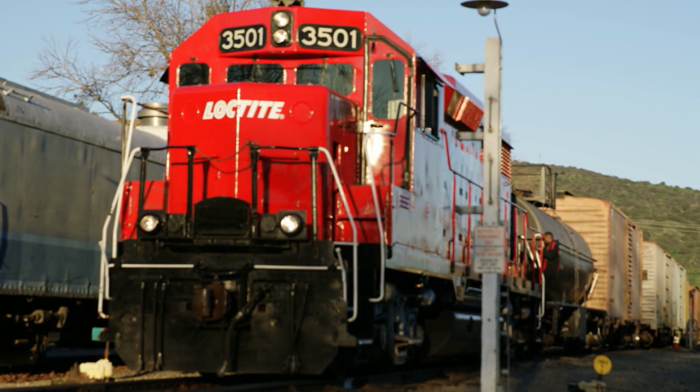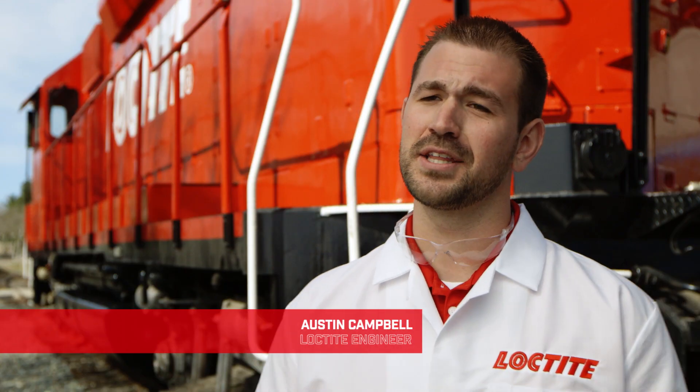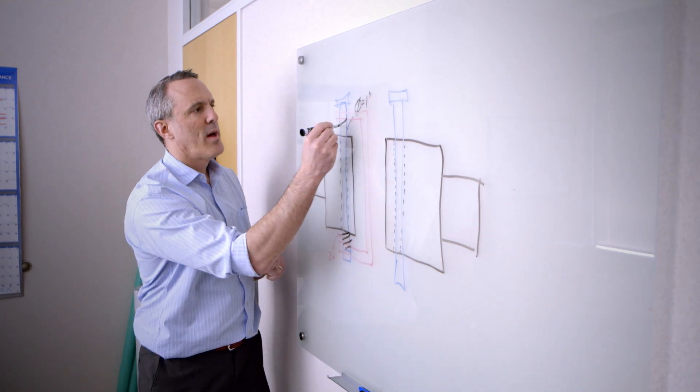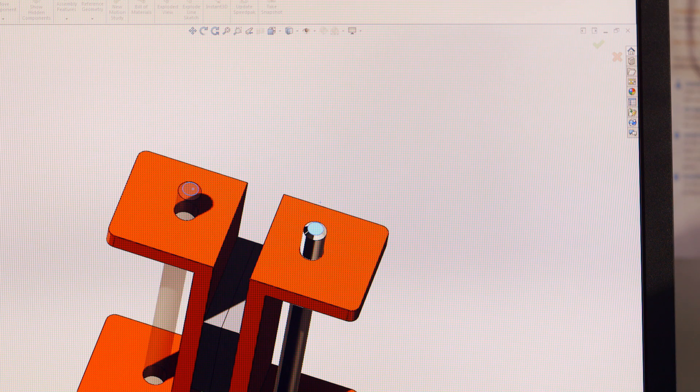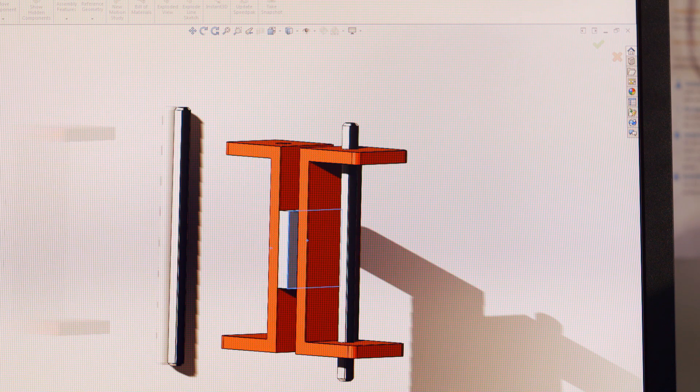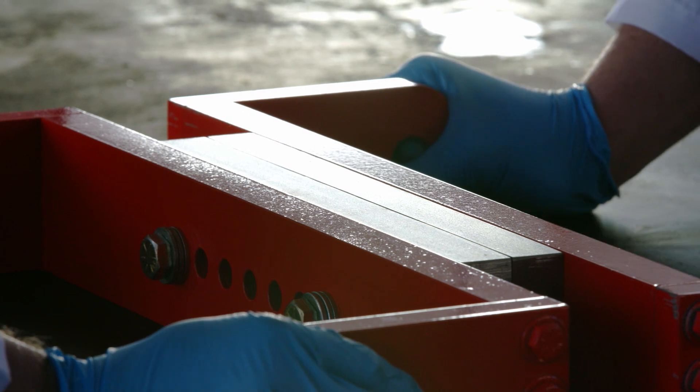Those trains weigh like 75 tons per car. They start to move, they shake, they shimmy, they're floating, they're hitting each other. A lot went into it — a lot of time in design into the coupler. We incorporated springs. There's a lot of up and down motion when the trains are going down the track, so we had to incorporate some room for these to move. Because 208 tons is a lot of weight on a 3 by 12 inch bonded assembly.